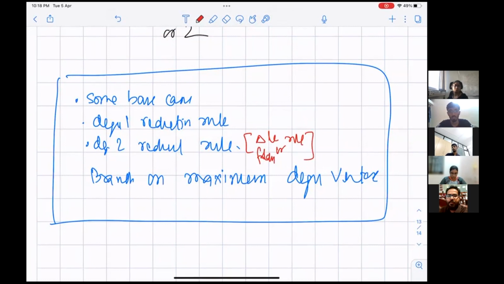So whenever you are able to apply the degree 2 reduction rule, k will definitely drop by 1. Then the degree 1 reduction rule, k drops by 1. So these are amazing reduction rules, because without doing any branching, they give you progress. The other way of thinking of a reduction rule is, it's a branching rule with what is it? With one child. A reduction rule is nothing but a branching rule with one child. So I don't differentiate between branching rules and reduction rules. It's a special kind of branching rule where there's only one child, and that's okay.